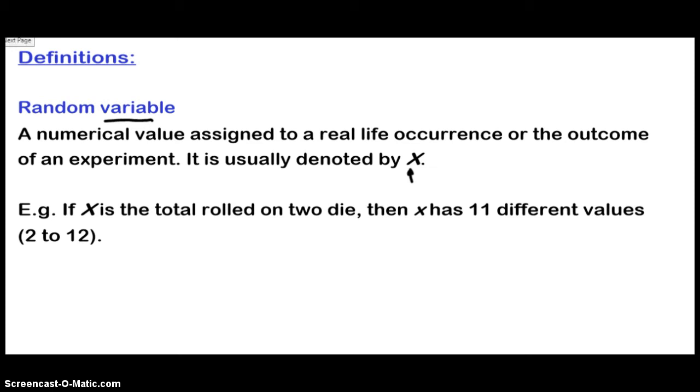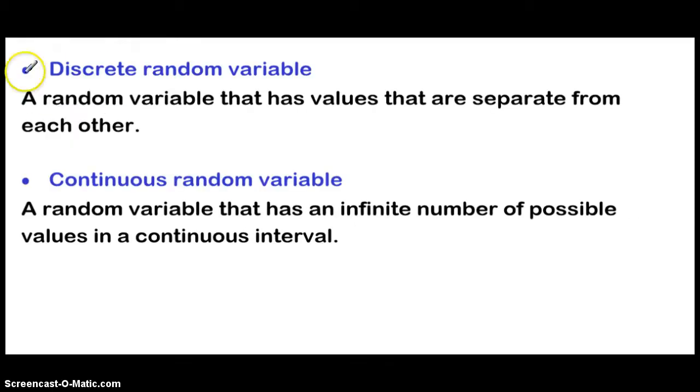Now we're going to be looking at 2 types of random variables. In this unit we're going to be looking at discrete random variables. We actually looked at the difference between these 2 words very early on in the course. A discrete random variable is a variable that only takes on a certain number of values that are separate from each other, which is what we've been doing. The 6 outcomes of a single die, 1, 2, 3, 4, 5, 6, or the 11 outcomes for the sum of 2 die, 2 through 12. So a discrete random variable takes only a certain number of values.